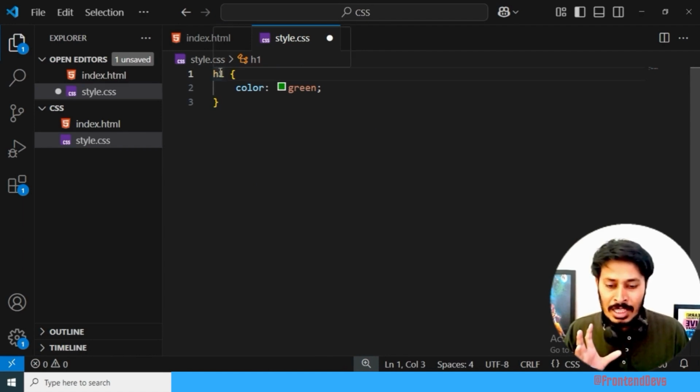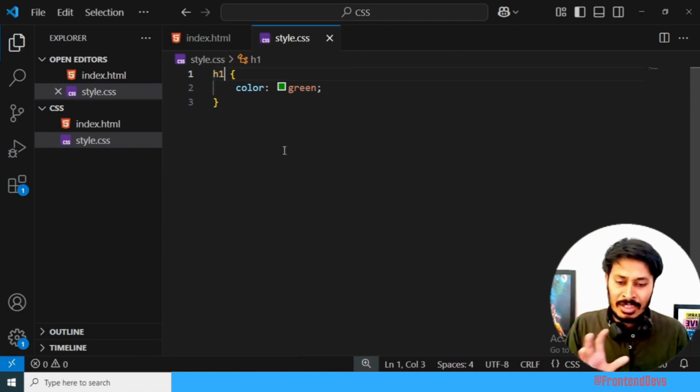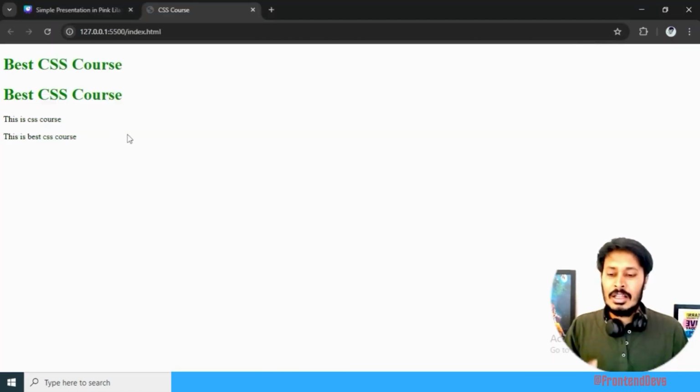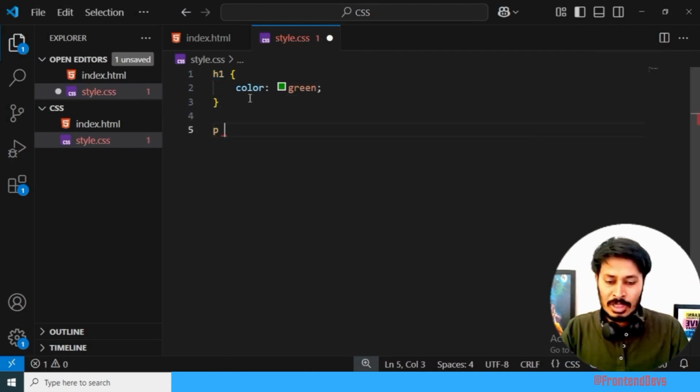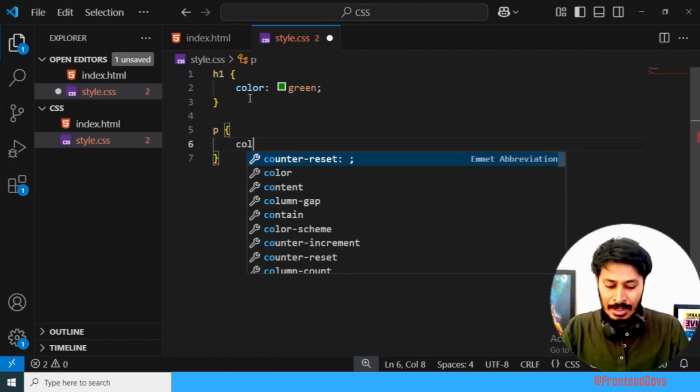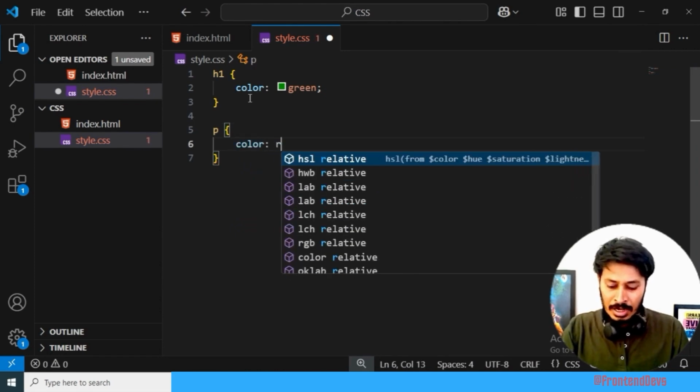Here I am using the h1 element, and when I save the changes, you will see the green color is only applied on all the h1 elements on our web page. Similarly, we can select different elements here. I can go with the p element, and I can add the color as red here.